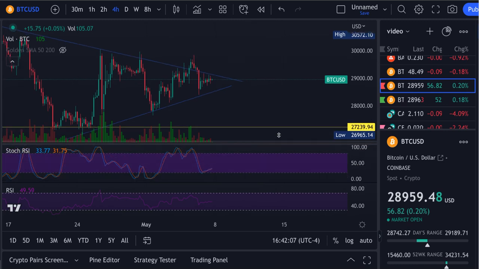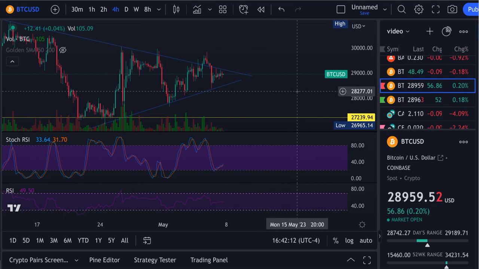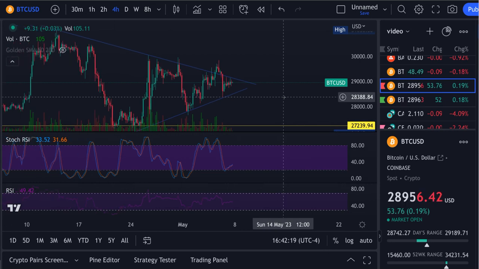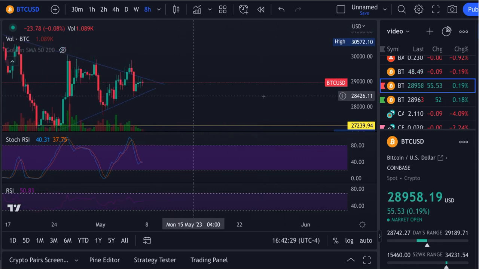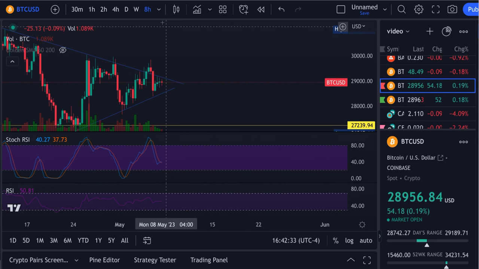Now, the 4-hour RSI is just heading up on Bitcoin. This is a Sunday in the United States, and sometimes we can have some pretty good price action on Sunday evenings. If we go out to the 8-hour and 12-hour on Bitcoin, the 8-hour is just curving back up. You can see that on the stochastic, and the regular RSI is only at a 50.